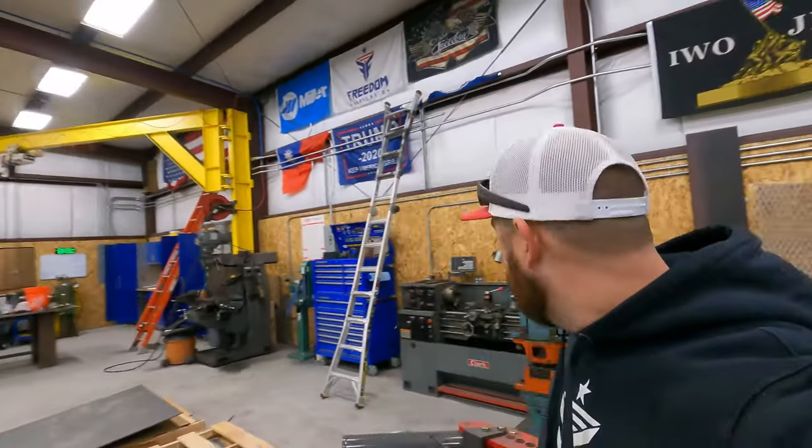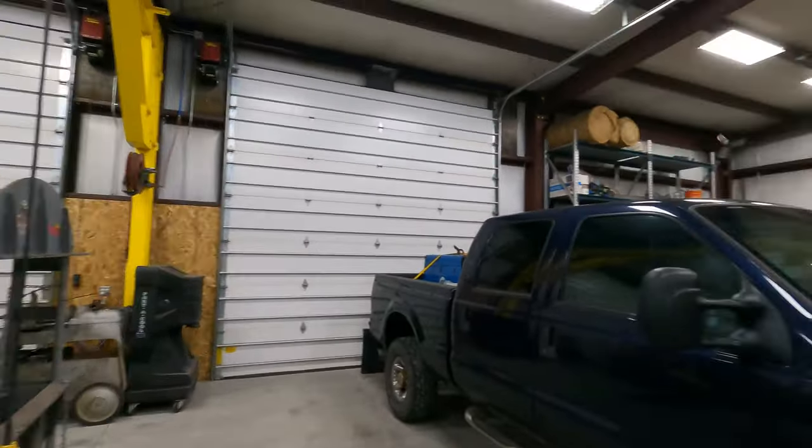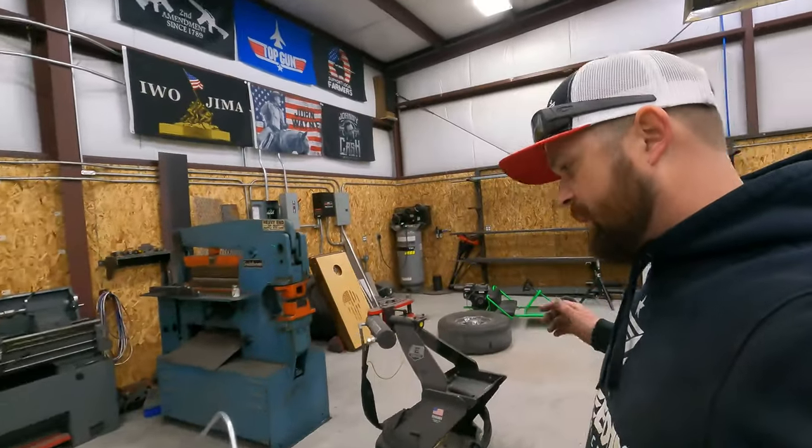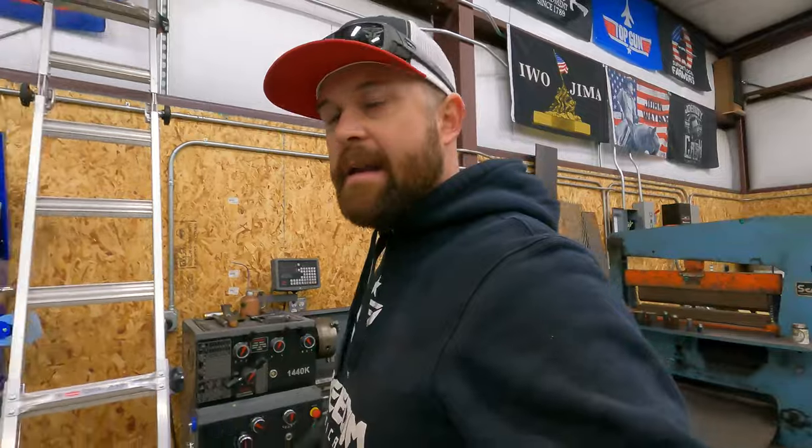It's gonna be nice having another welder outlet over there too, because then I can take stuff outside. And if I want to run the plasma or air arc or anything like that, I'll have an outlet right there by the door and I'll be able to blow all those sparks out in the gravel, not in here in the shop.